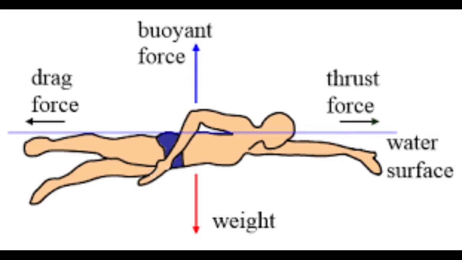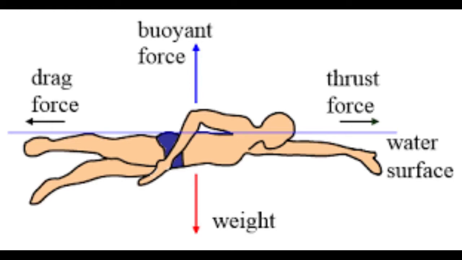First, it is pressure drag or form drag, which is due to the swimmer pushing the water out of the way as he swims along. And the second, skin friction drag, which is due to the friction between the water and the swimmer's body as the water flows over it. This type of friction occurs inside the very thin layer of water directly touching the swimmer's body. And thirdly, wave drag, which is the drag due to surface waves produced by the swimmer as he swims along. Special body suits serve to reduce skin friction drag, allowing swimmers to swim faster.